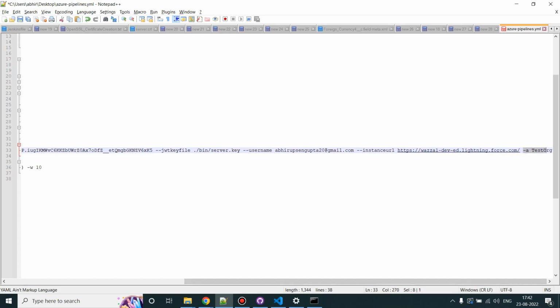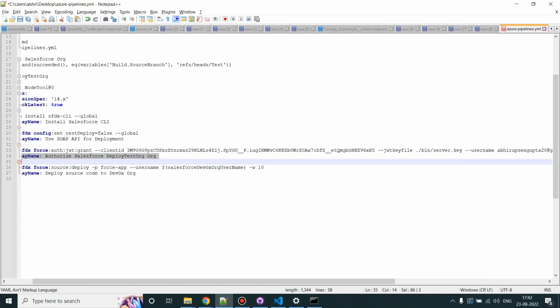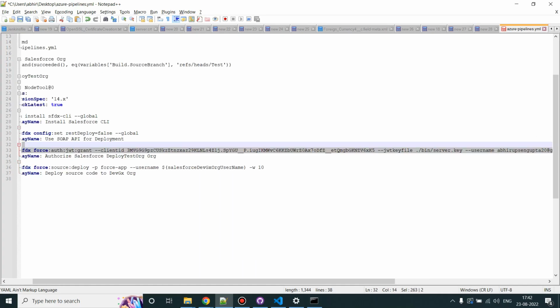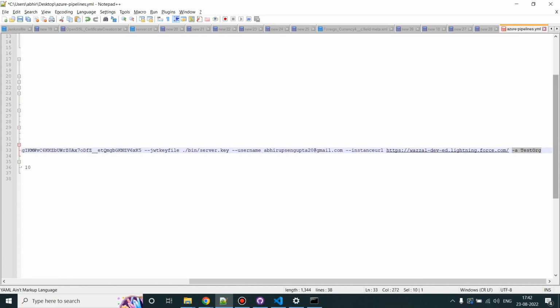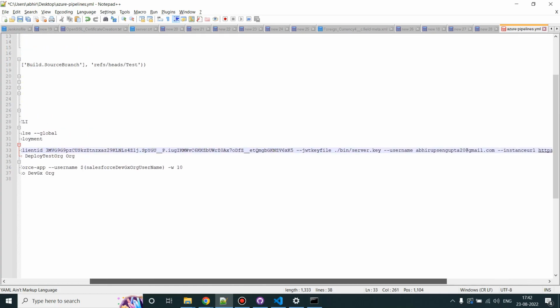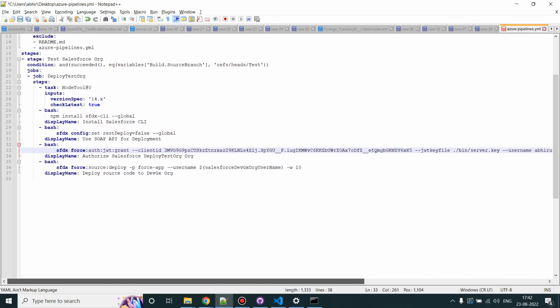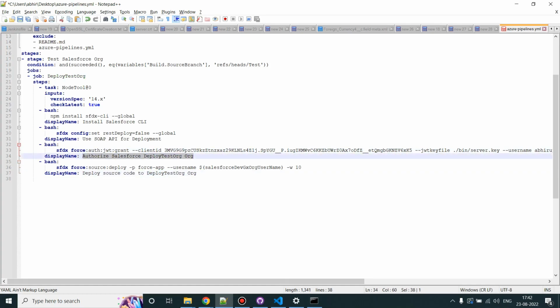And it is asking for an alias. You can skip this. So ideally, this command should authorize me into the Salesforce org. Just showing that it is displayed like that as well.